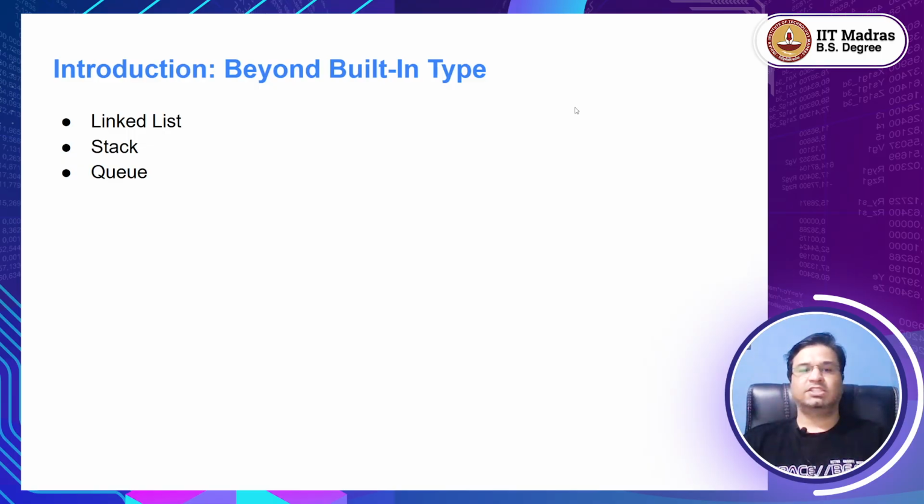An array is a general purpose box. Today we will look at a chain of connected boxes, the linked list; a stack of plates, the stack; and a line at a store, the queue. Each has a specific rule about how you can add or remove items, which makes them uniquely suited for certain problems.